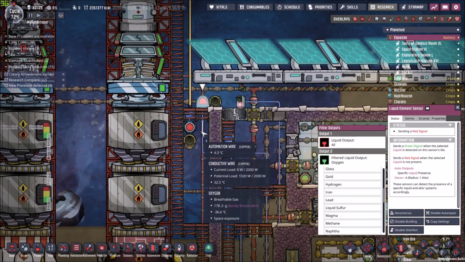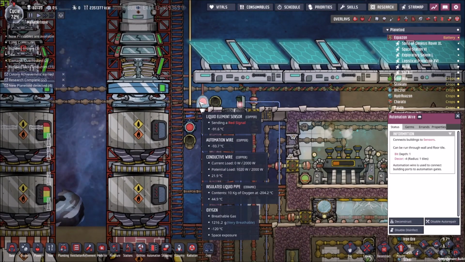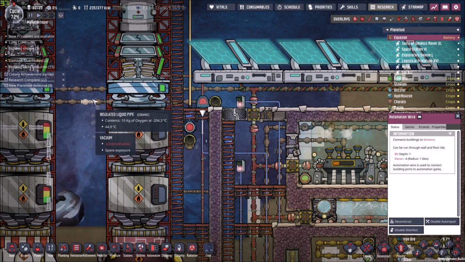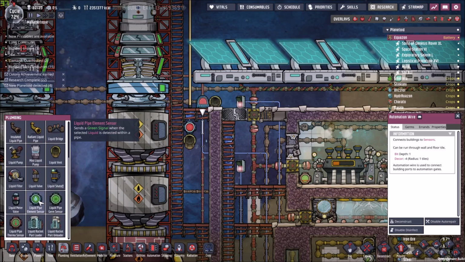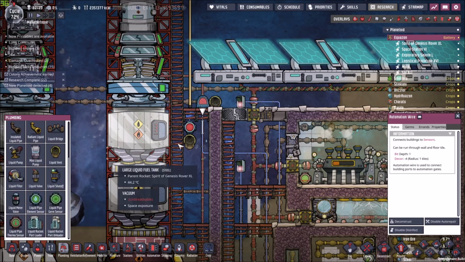Filter oxygen. Should be sending a green signal. Liquid element sensor. Oh, I did a stupid. Not that one. It's this one. Liquid pipe element sensor.